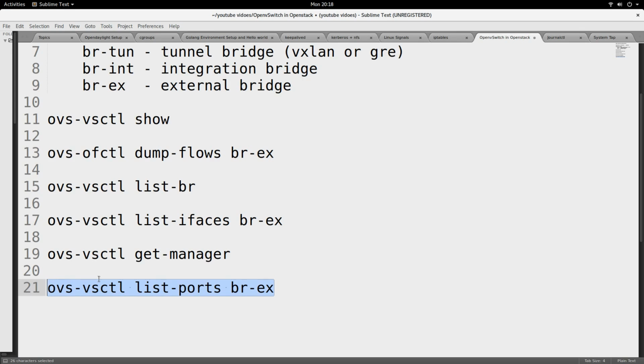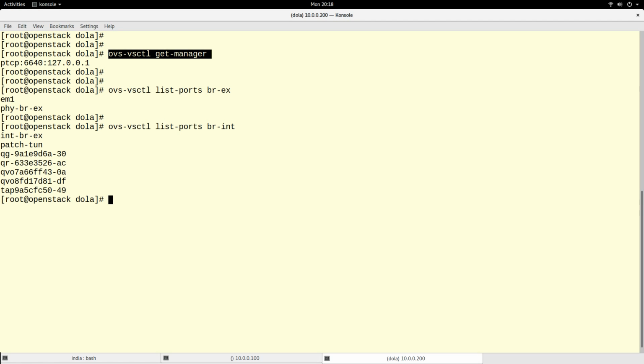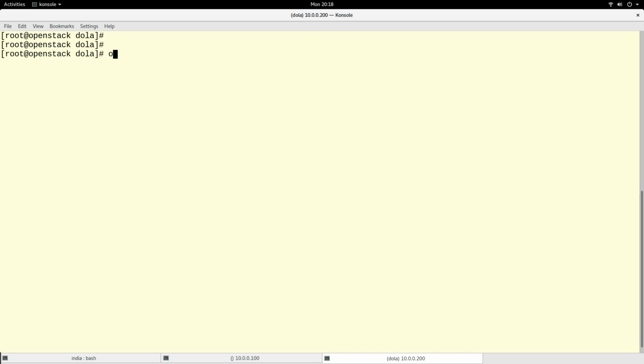You can also list ports. Let's list-ports. This basically lists the ports in a particular bridge. Some of the most useful commands are the ones under ovs-vsctl.